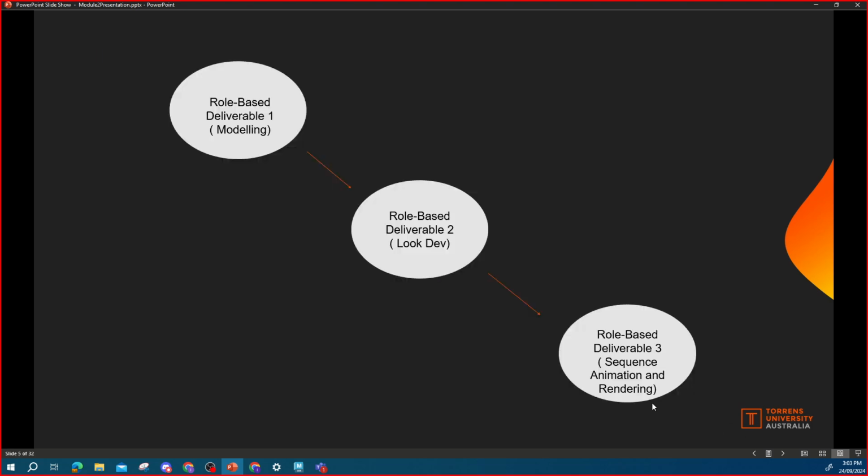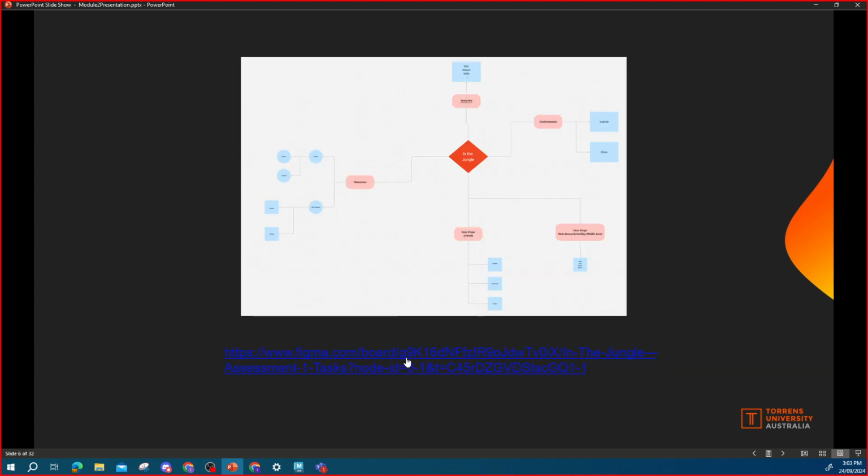So with that said, with regards to the assessment, everything will be different from one assessment to the next. Your assessment will be based off what role you're in, and then what I specified you need to submit. We already talked about this last week. So if you're doing environments, or if you're doing characters, then your submission will be based off that particular idea. So again, it's role based. It might be different this assessment, it might be different the next assessment. And with that said, we already talked about what you guys will be doing.